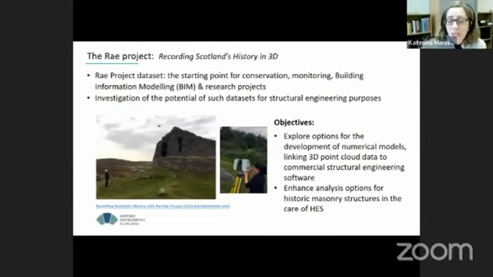As part of this, their digital documentation team undertook the mission to digitally document every place and object in their care through the RAY project.